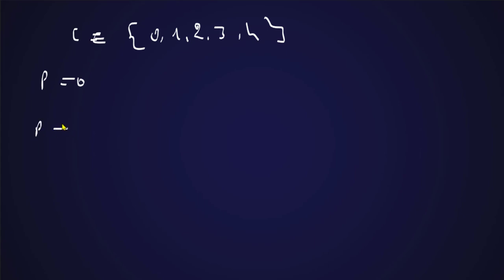So let me just explain everything from the start. As I said, the current number is in this range, from 0, 1, 2, 3, 4, for instance. This is just an example, and the previous number we define equals 0. So the P plus the C at the first time is going to be 0 plus 0 equals 0.